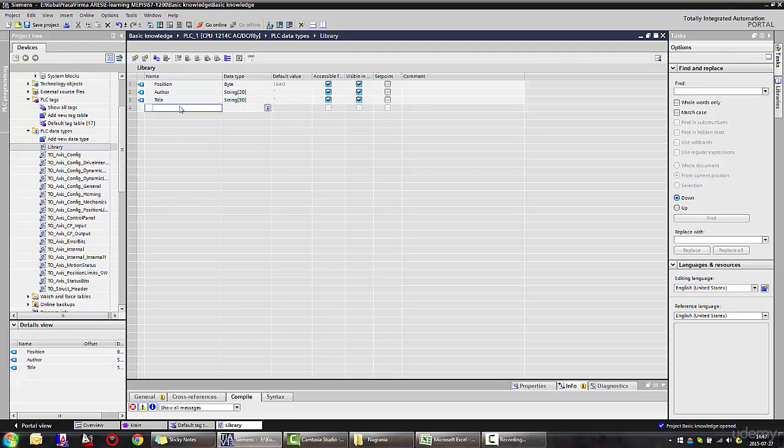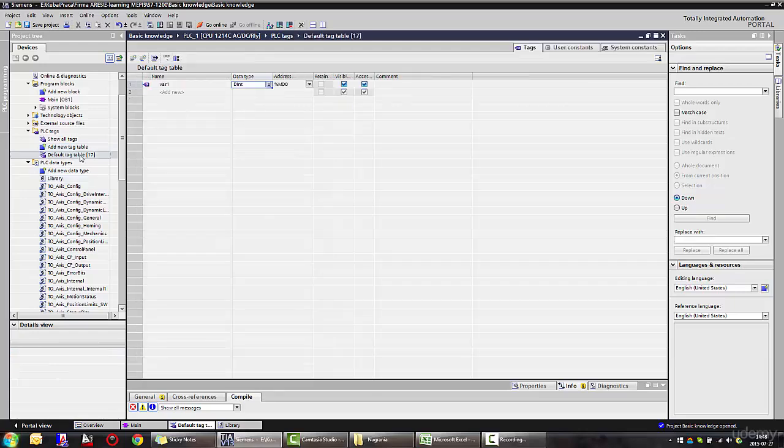And in the end, we would like to have information whether we have this book or we haven't got it. So, for example, it can be is in our library, and it is bool, not array. There can also be arrays, but not now. And we prepare something like this.